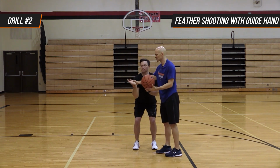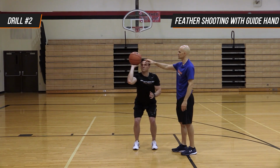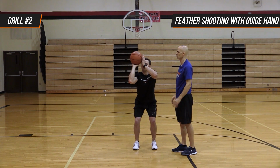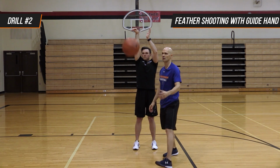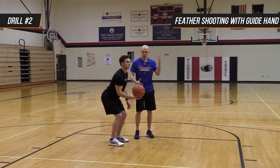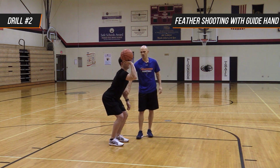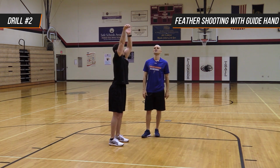So again, he's going to take the basketball, he takes it in his palm, he turns and brings it up over, so we make sure we're getting that position where one hand, now we're putting the balance hand on it, and now he's going to push it up and extend, again, freezing, making sure he's not torquing the balance hand off. He's going to freeze it, pushes it through, and he freezes his finish.